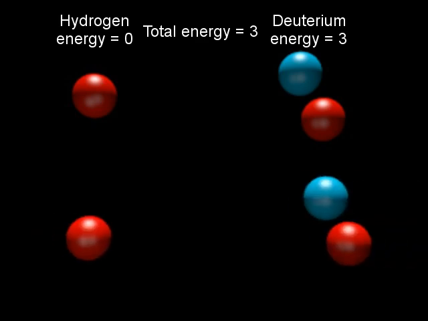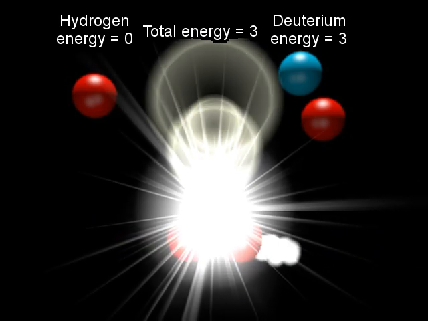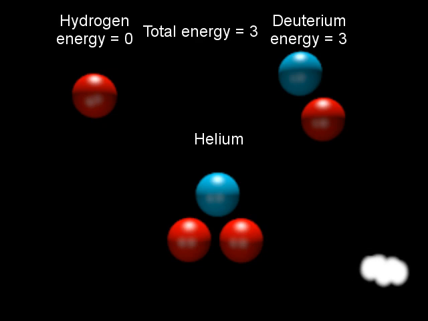When the Sun fuses these two atoms together, a new type of atom is produced, called helium. As you can see, it has two protons and one neutron in its nucleus. The energy needed to keep this atom together, though, is only 2. But remember, we started out with an amount of energy 3, and now we're using only 2. So where did the extra energy go?